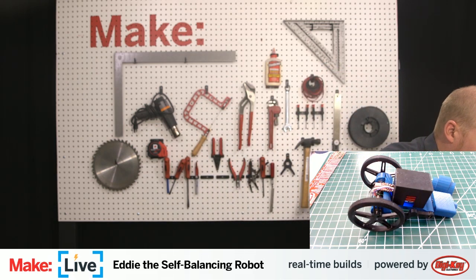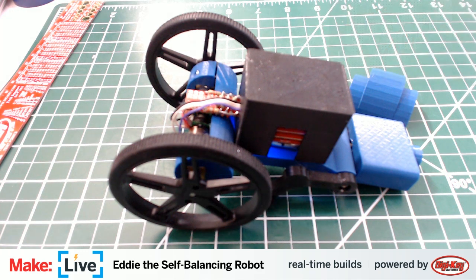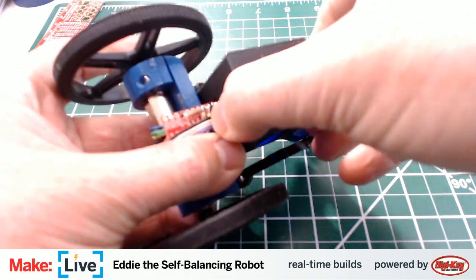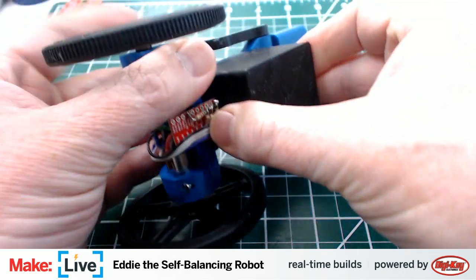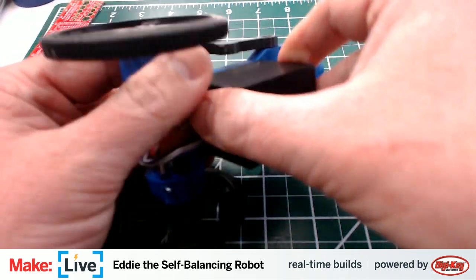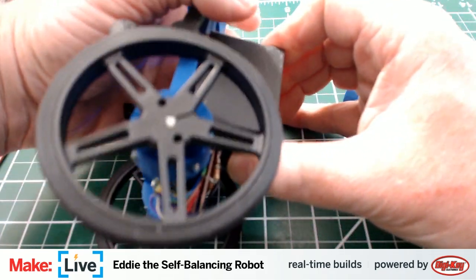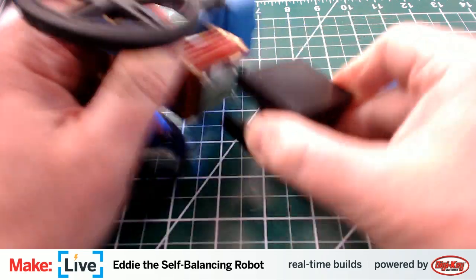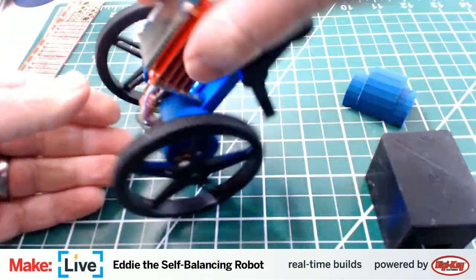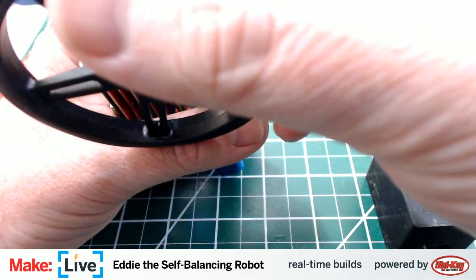All right, first things first, let's go back to the code, the one where we can see what's going on. Let's go full screen now. Let's get the computer out of the way. We don't need it anymore. All right, and I'm going to, well, we may need the computer. I may need to reboot Eddie, and I haven't set up the script yet to run automatically on boot. Okay, so it's this left motor.